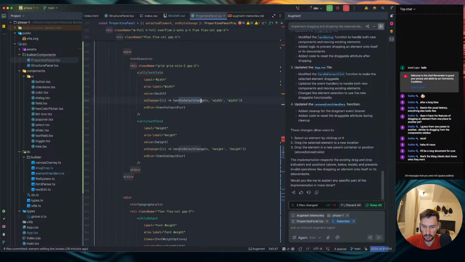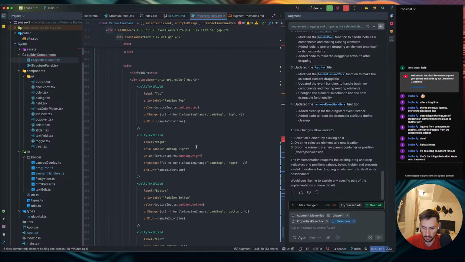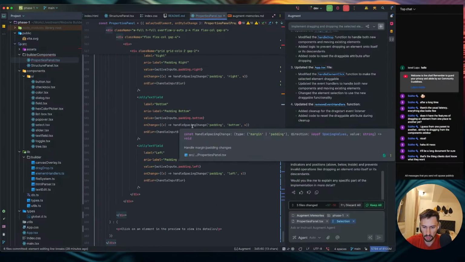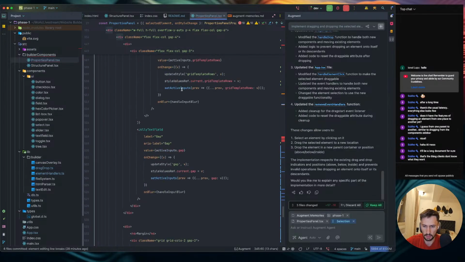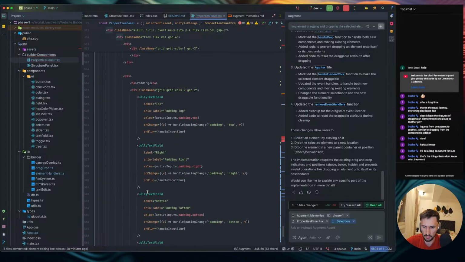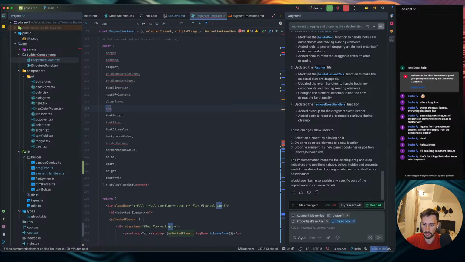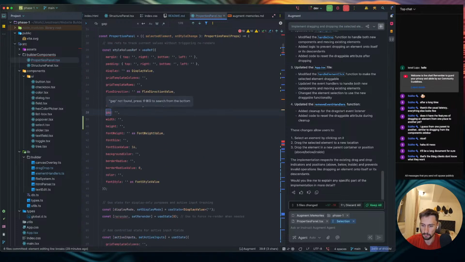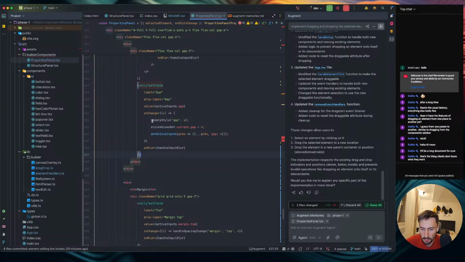And instead of handle select change, I saw another special handler at the end here. Handle spacing change? No. Set active inputs? Handle spacing change. Set active inputs. No. What about gap? Gap. No. Where's the gap? Gap here. Update styles gap. Style values. So it manually does the style update.